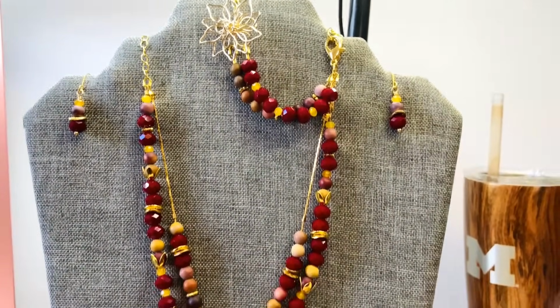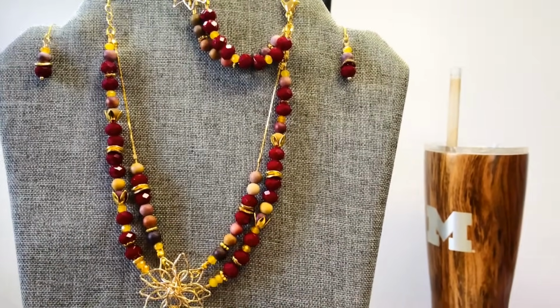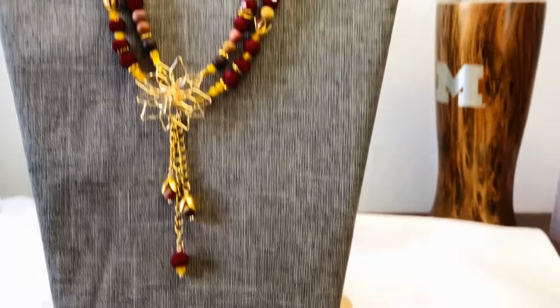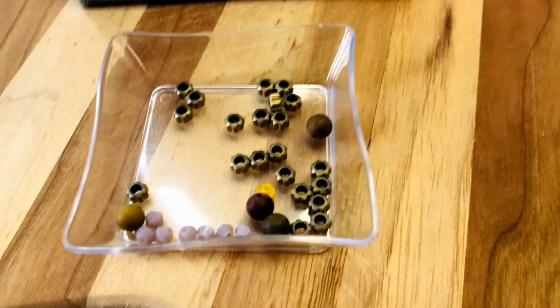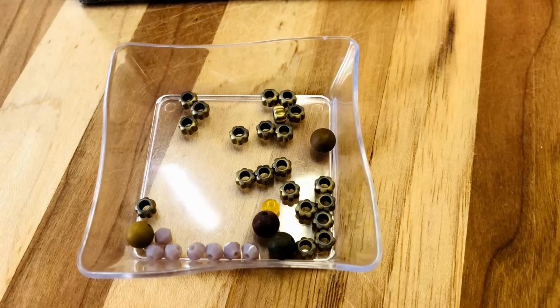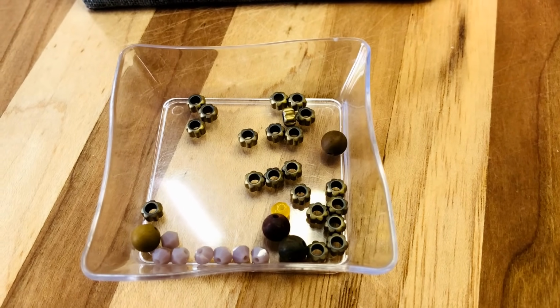And then that's it. I mean, the only thing we did not use today that is out of this box is this. Let me show you. That's it. That is all that's left. And I'm okay with putting that into my stash.